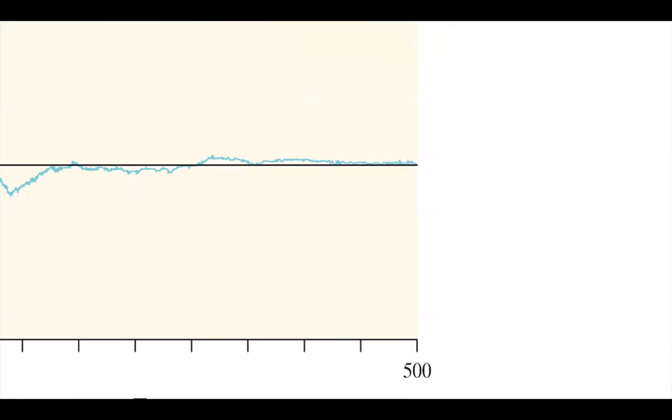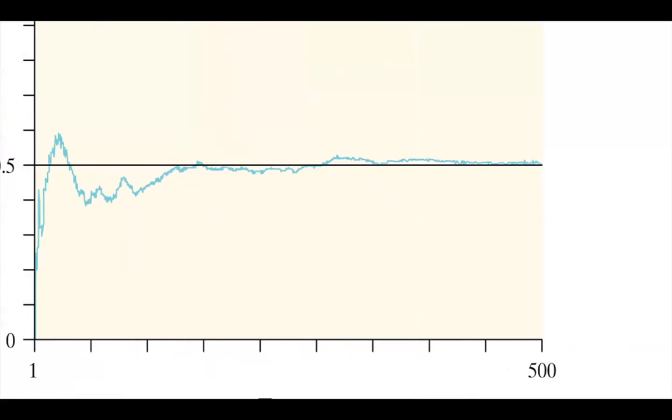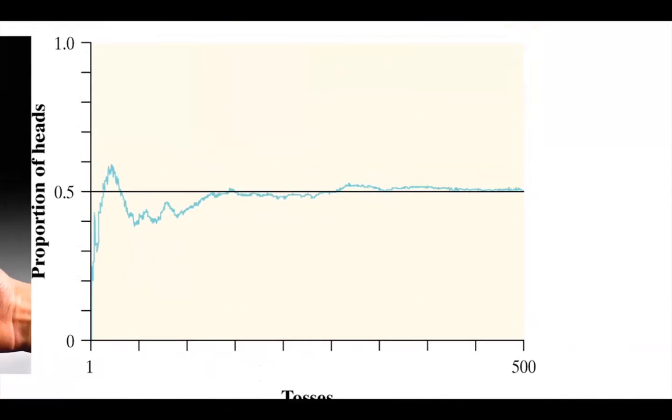And I stopped at 500. The person who did this stopped at 500 tosses, right? What if they did 1,000 tosses? Or what if we had more students in here? What if we had double the amount of students and you guys did it the same, right? Up here represents a little over 200, right? Up here was about 60 tosses. What if we did 500, 1,000, 10,000 tosses? Are we still in that unpredictable area?